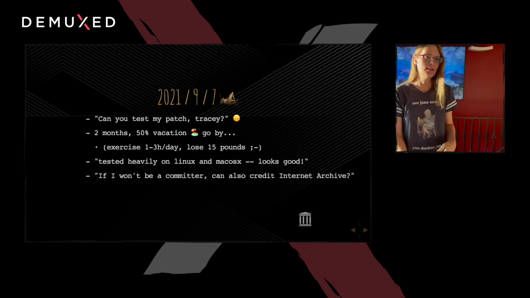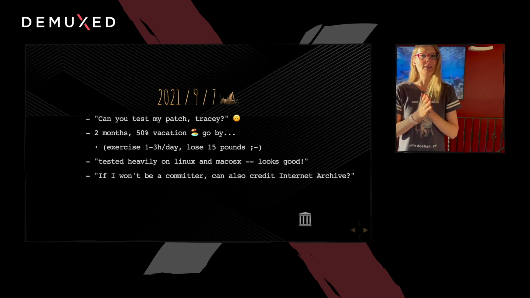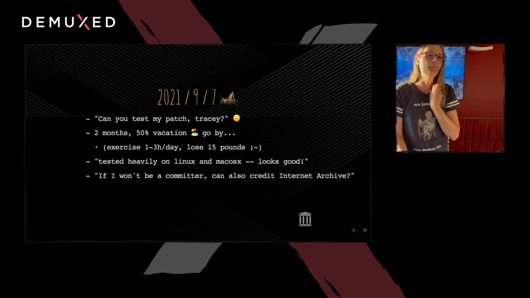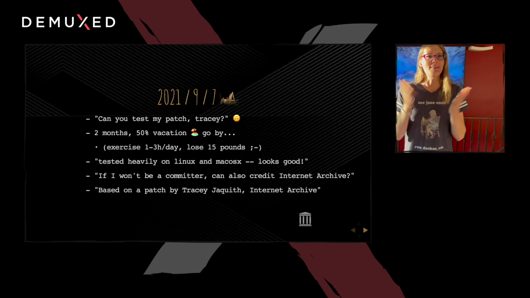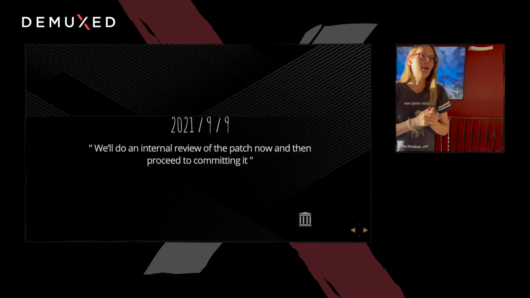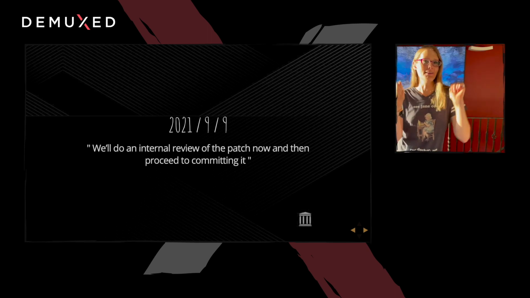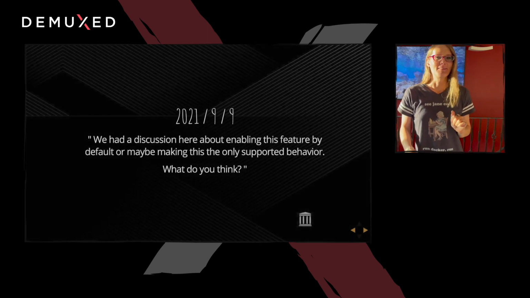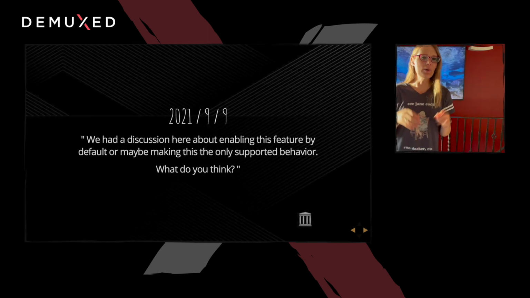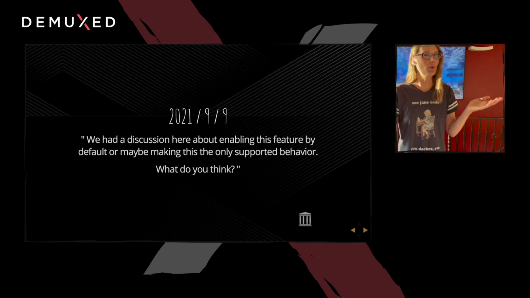Say it looks good. And I said, if I can't be a committer, because I was kind of hoping to be a committer, could we also credit the Internet Archive as well? And he writes back, yeah, basically "based on the patch by Tracey Jaquith, Internet Archive," yay. On the 9th of this month, he says, we'll do an internal review of the patch now and then proceed to committing it. Okay, all right, I like the sound of that. And a few hours later, he said, we had a discussion here about enabling this feature by default or making it the only supported behavior.